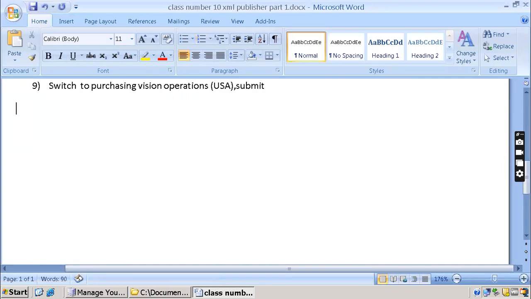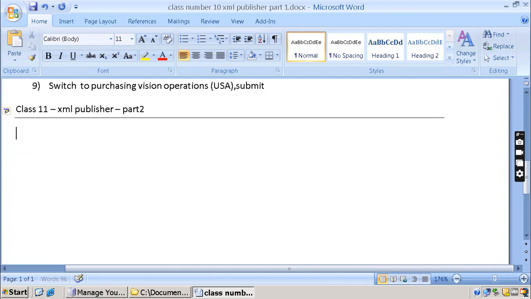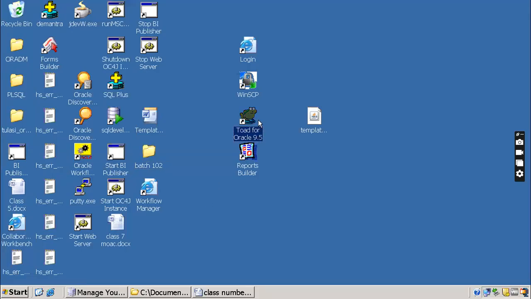Now, class number 11, we also cover XML Publisher, Part 2. What we can do here, we'll prepare a small query.